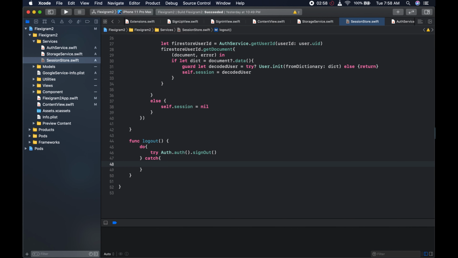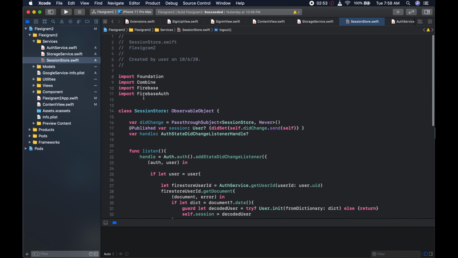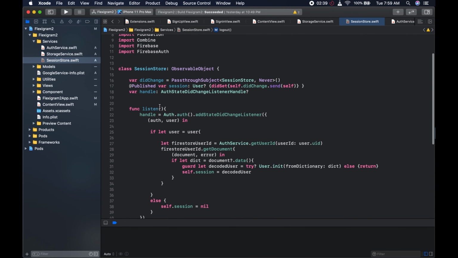And there's also another very good article on particularly dealing with exactly what we did, logging in with Firebase. It's by Ben McMahon. I'll put the link in the description, but I'll also show it. I'll remember after we finish working on our SessionStore. I will make sure I actually show it.